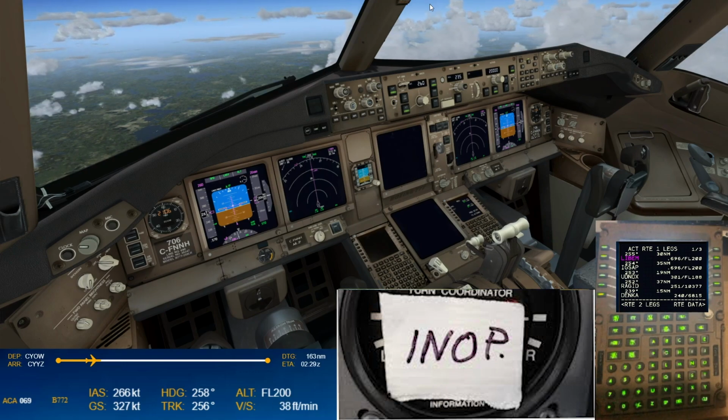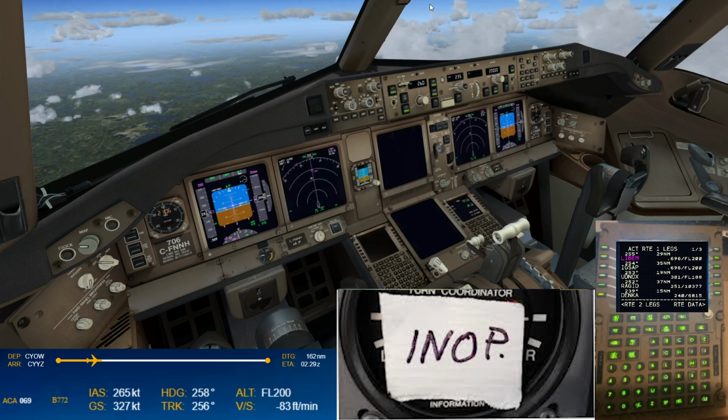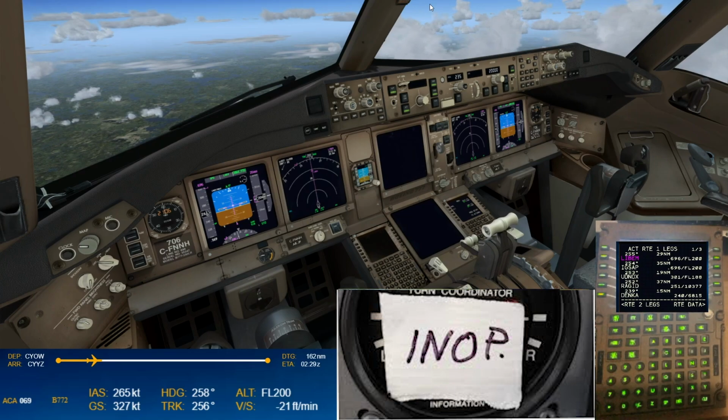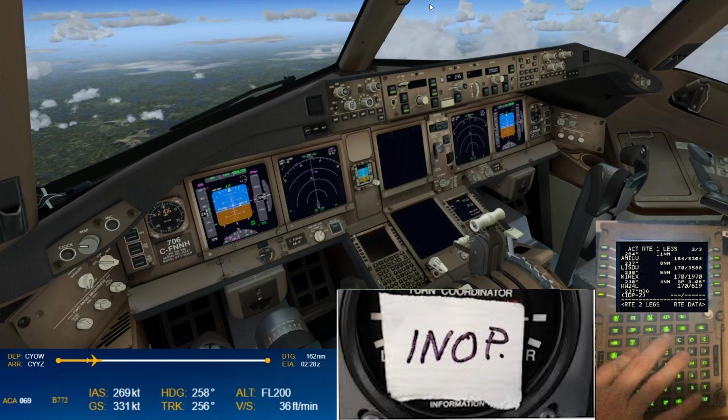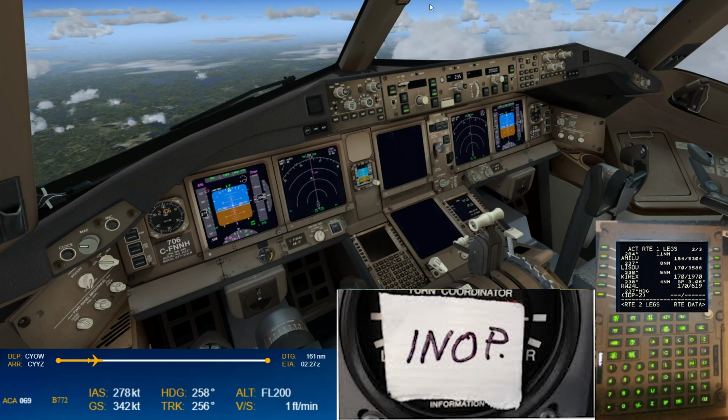We are up to our flight level 200. Let's go ahead and enable VNAV mode. VNAV path is now set. And we're going to see how we do.